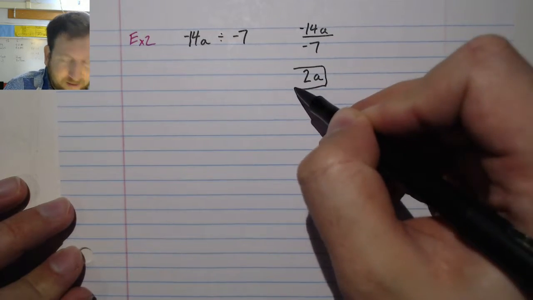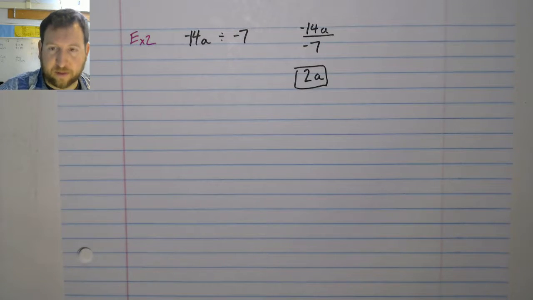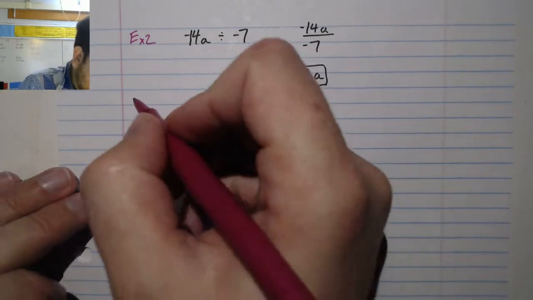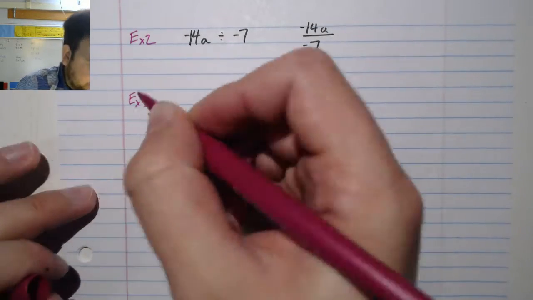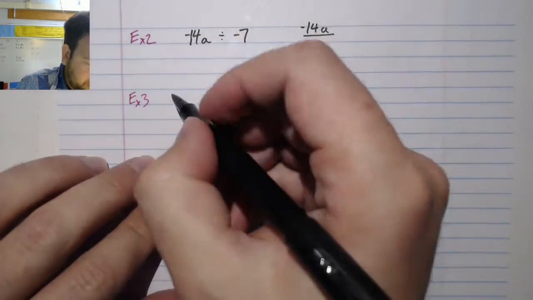Wow, that is suspiciously similar to our answer for our first example. Now this one you can see was much simpler. Sometimes they're hard, and sometimes they're easy, but that kind of goes without saying. We'll do one more after example 3. If you feel like you get it, you can go on.